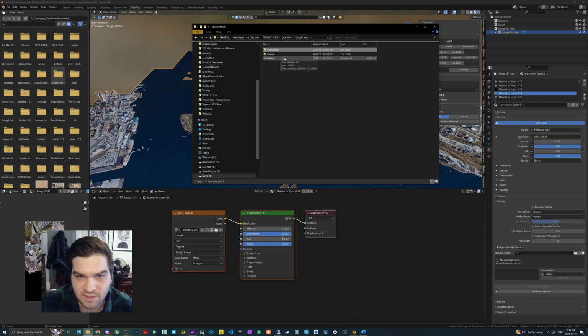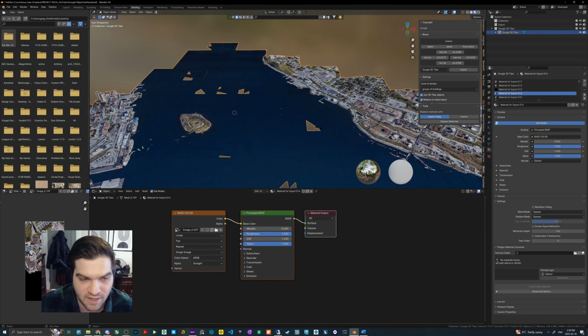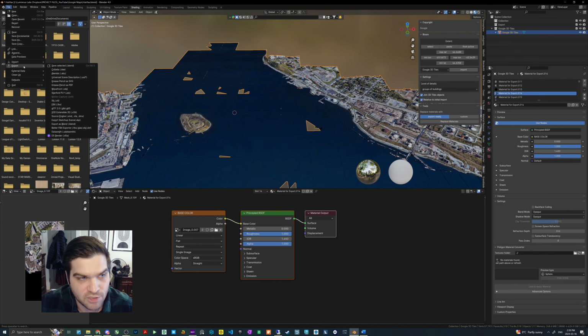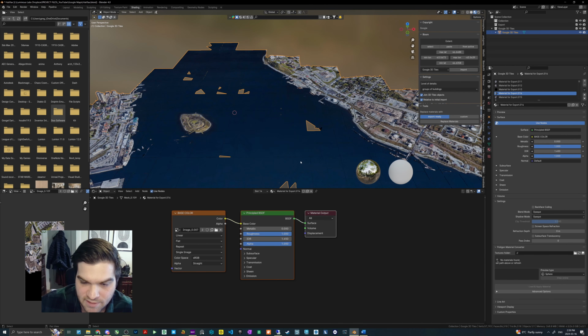So I'm just going to delete this stuff here. You shouldn't have that. That was just the FBX file that I was doing when I was testing this. So we're going to go File, Export, FBX. Now, this is already set up in the place I want it to go, which is good. When you're doing this, the only settings you have to change are path mode, copy, and you're going to click this here, embed textures. Easy. So I called this Halifax, export FBX.